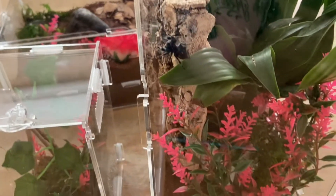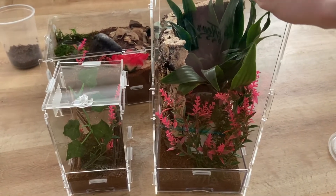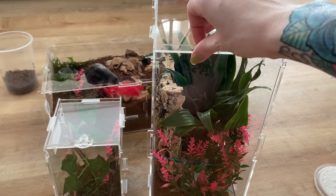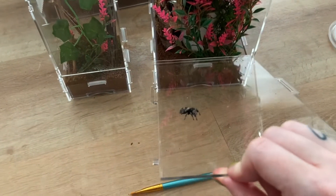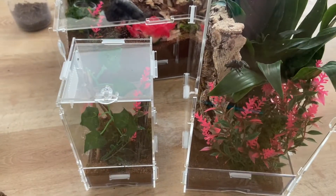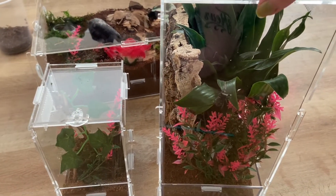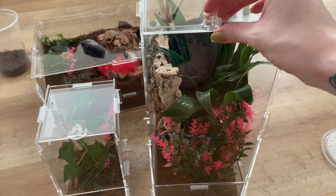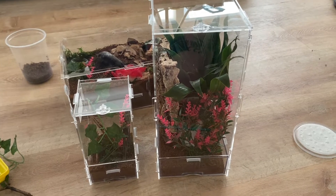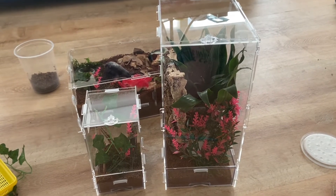I think this is a really nice size for her. She's not too big of a girl but she'll have a lot of space to frolic around, which I'm really happy to provide because I feel like jumping spiders often don't get the amount of space they need. It has the same locking mechanism in the front and hinges open. I think this is really awesome for her and overall these enclosures encourage better husbandry towards pet spiders.